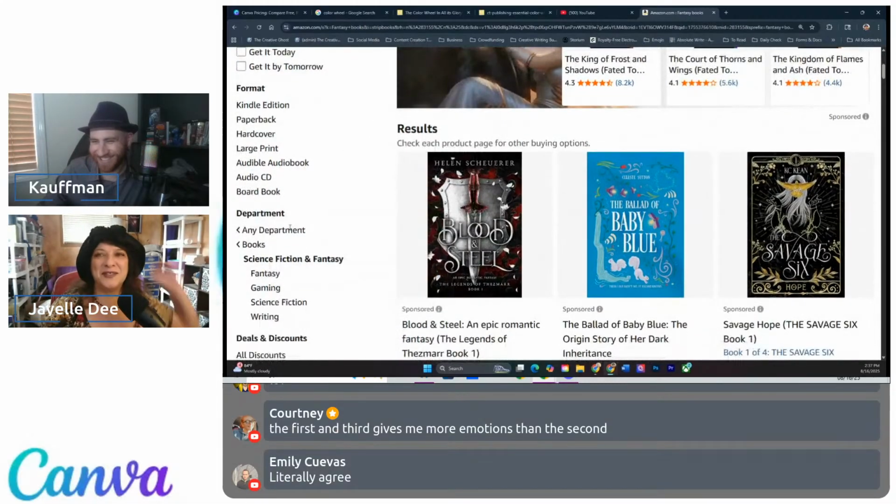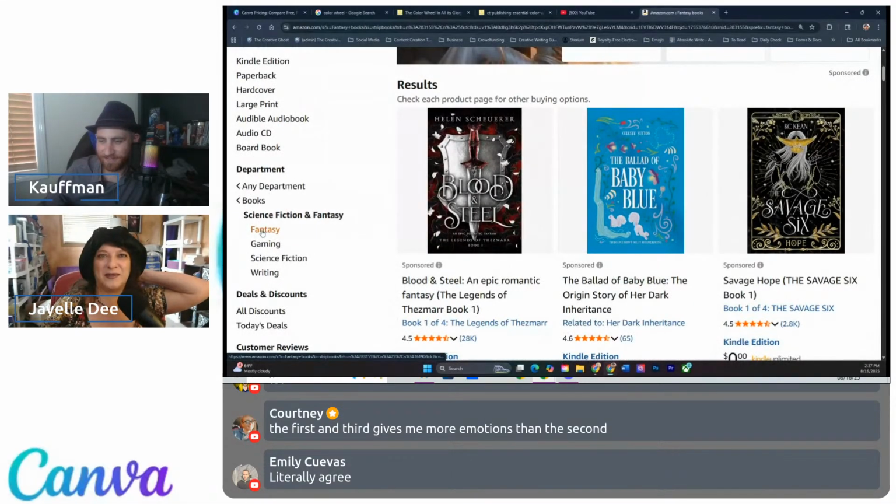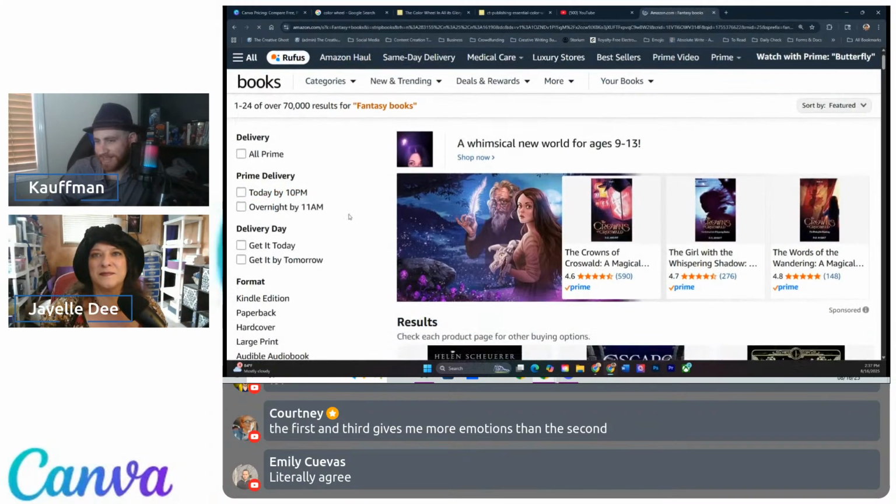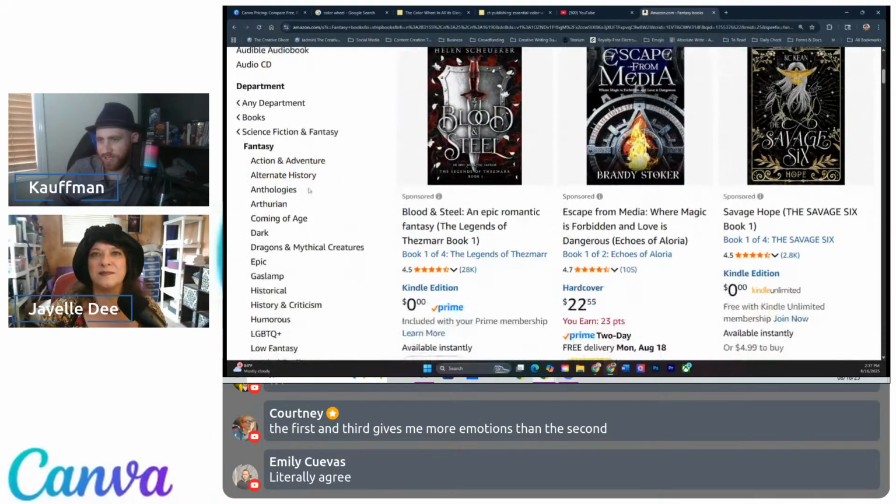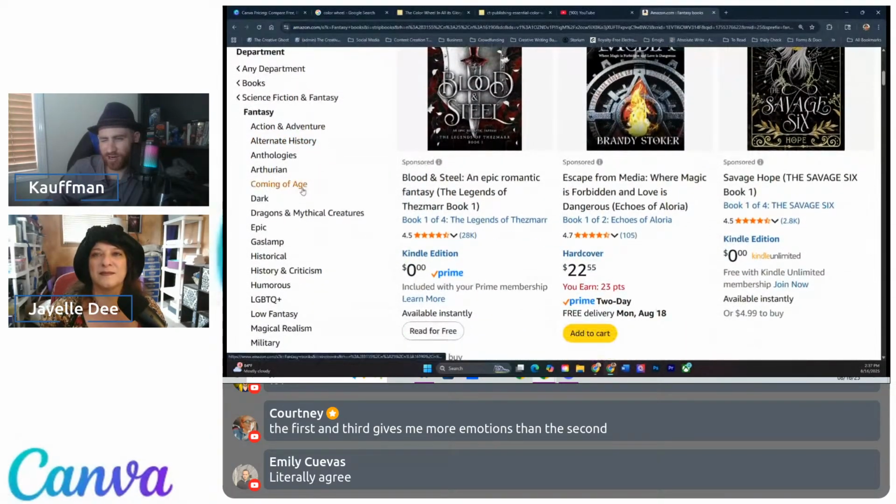Whichever genre is the strongest should be first, and then the next genre is supportive. If I was going to go into fantasy, it lets you go into the subgenres. Mine for Scarecrow, I want to say, is either action adventure or dark. I remember when I did this research last year, that's why I went with dark action adventure.